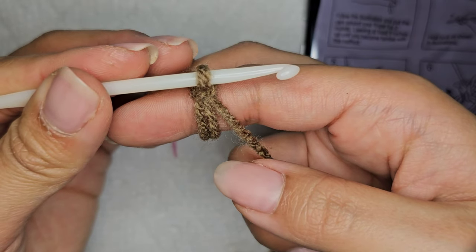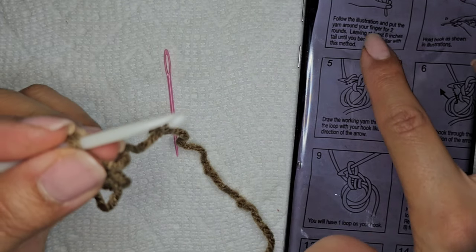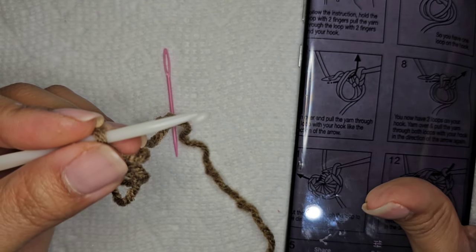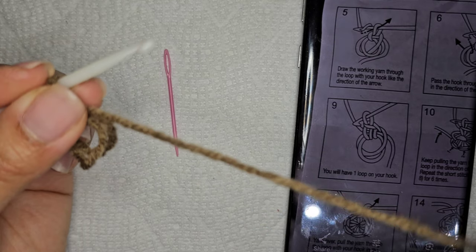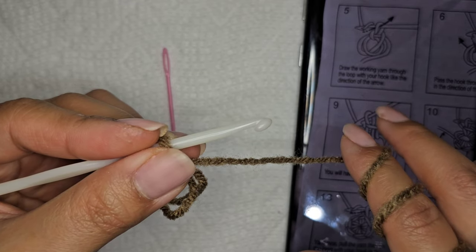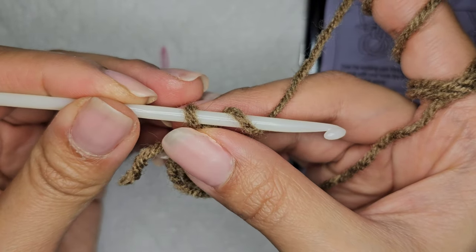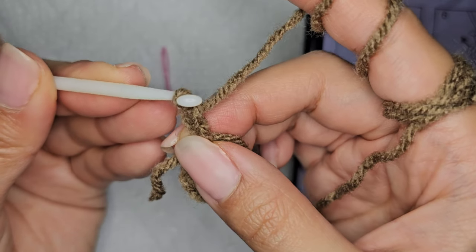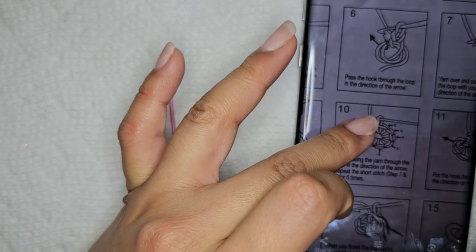But now that we've made this magic loop, we can remove the loop off your finger. So that was pretty much steps 1, 2, 3, 4. Okay, so now for 5, we have to draw the working yarn through the loop with your hook like the direction of the arrow. So we're gonna basically yarn over, and then we're gonna pull that through the loop. We're gonna chain one, because we're going to be doing some single crochets, and you need a chain one to make the height of this round.